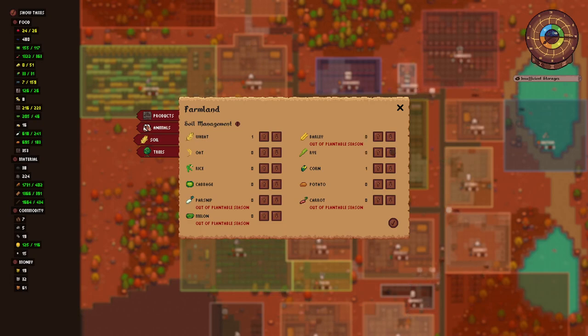Yeah, let's also remove barley and rye. We don't need that. We just need wheat. We want to get bread production up and running, so let's just do as much wheat as possible. And then once this is out of plantable season, we will take a look at what we can use instead.